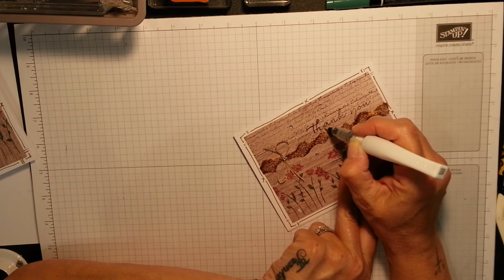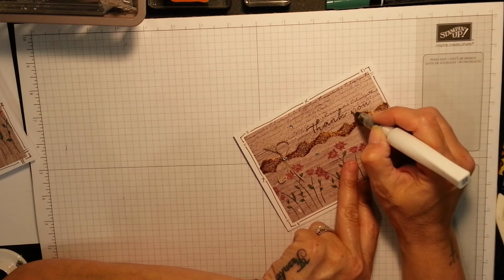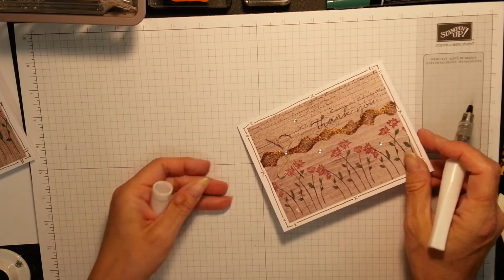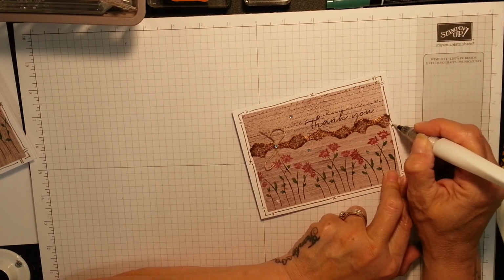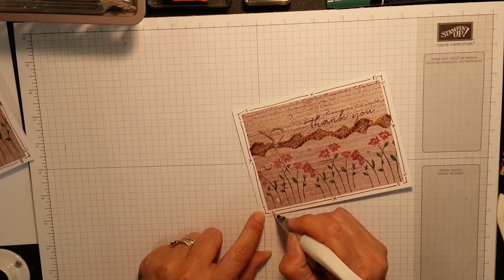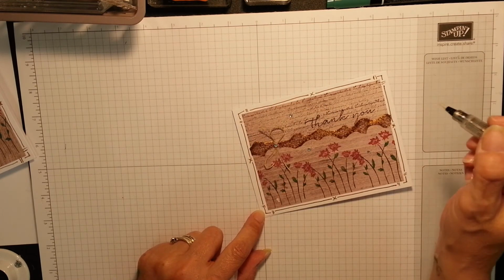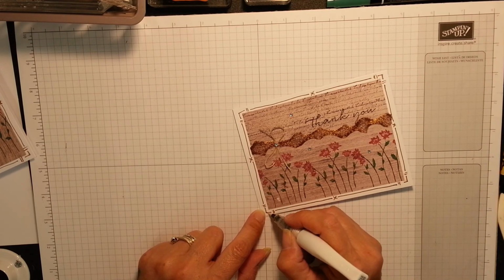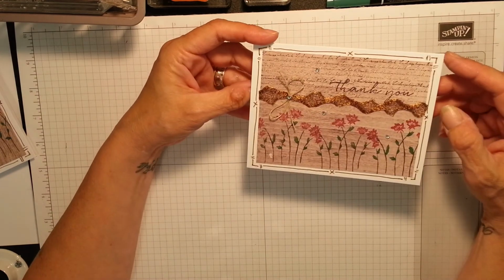I'm just going over the letters of the thank you. Absolutely gives this card some wonderful dimension. And who doesn't like a bit of glitter? You could leave it at that if you want, but I just went over the little dashes and the crosses, and the corner flaps then. They're so cute. And that's it. That is so adorable.